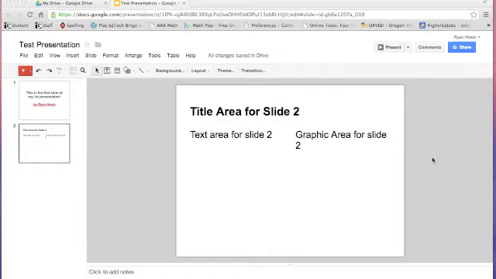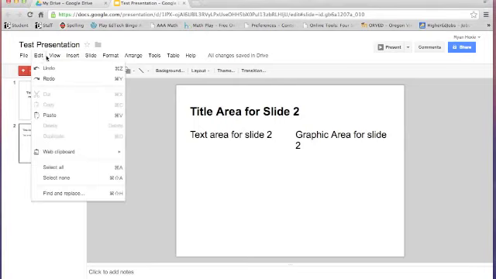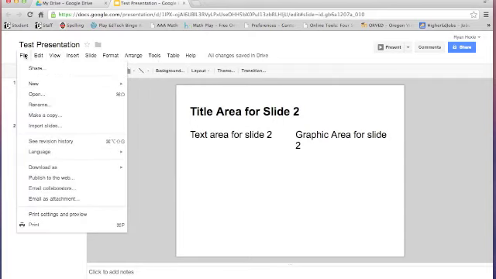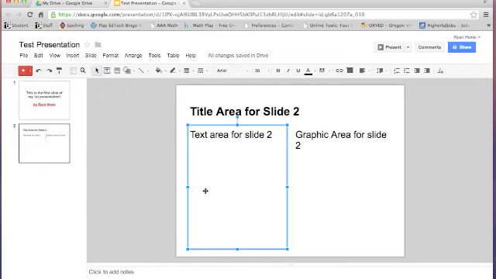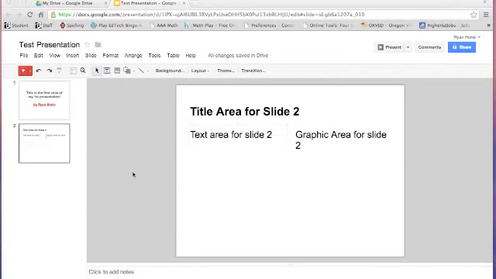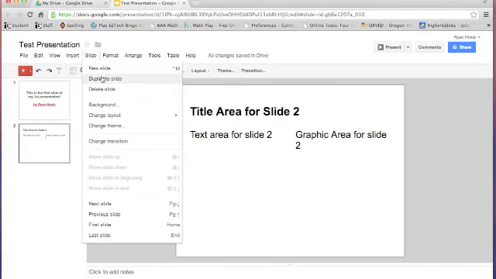Often I'll have my kids actually make up this slide with me where they type in just these generic titles. And once they've created this very first slide, rather than having to create over and over and over, under the slide pull menu, you can actually duplicate that slide over and over and over again.